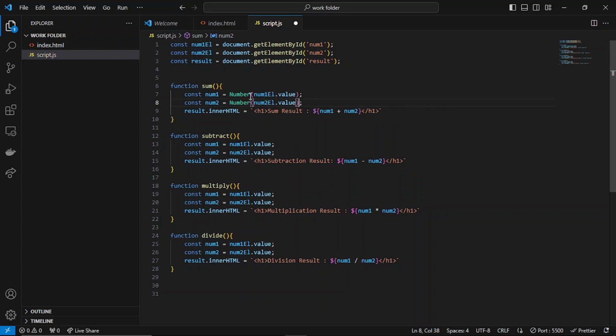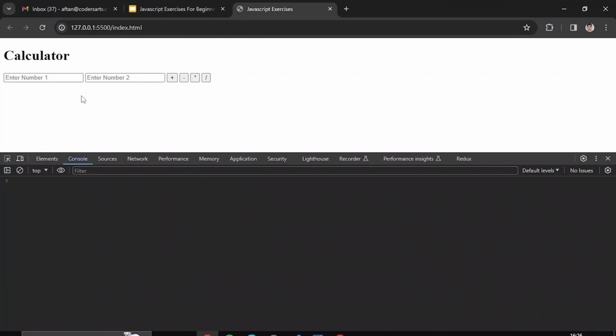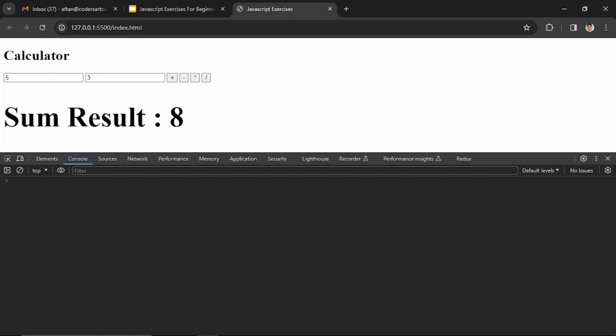So it will be treated as string, not the numbers, so we have to convert it to number type, then that will work. If I do that again, you can see it is now correct.